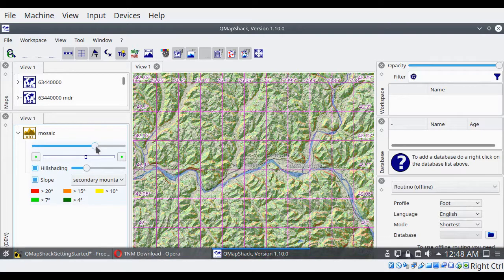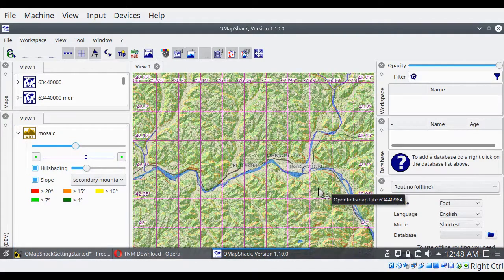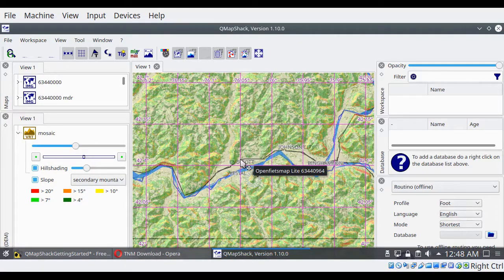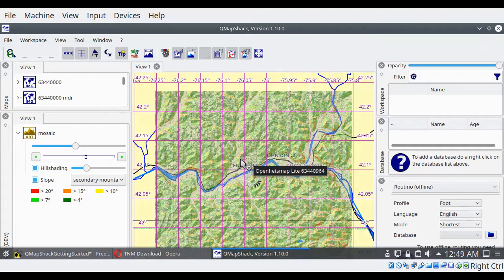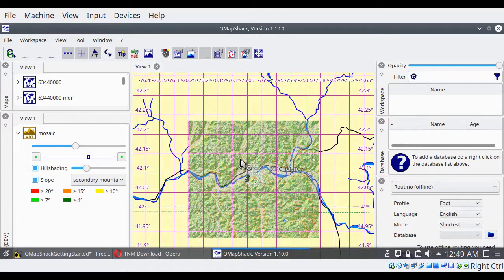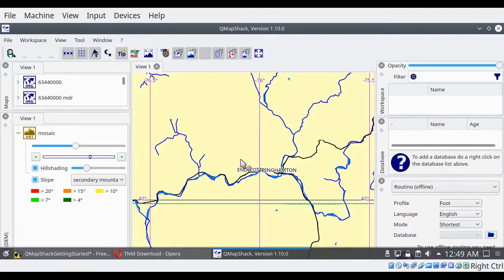I mean, this still seems to be a bit opaque. This is getting to be sort of readable. Yeah, I think this VM is a little challenged to produce this image.